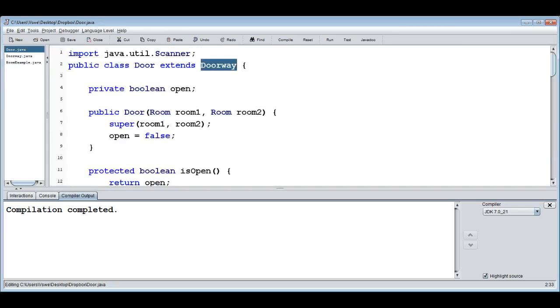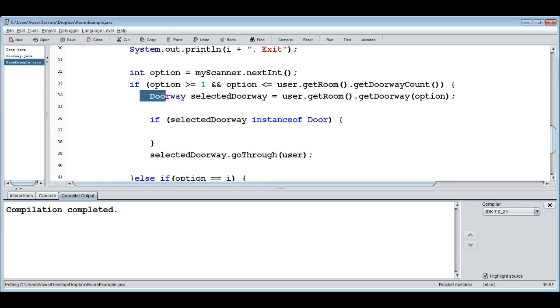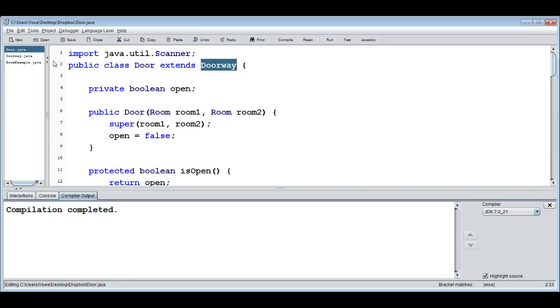But I can use door here for one single reason. Door extends doorway. So that means that if I have a doorway, it might as well be a door, because there's a specific class called door, which is a specific type of a doorway. Therefore, if we have a huge bag of doorways, then one of those doorways might be a door.